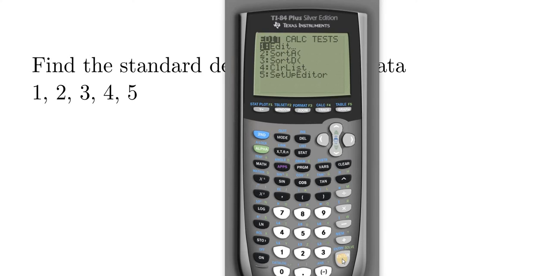Then you have to type the numbers in. You'll notice I have some data in here already. So if you have data in there already in your calculator, what you need to do is click UP, then hit CLEAR, and then hit ENTER, and that gets rid of the data for you.